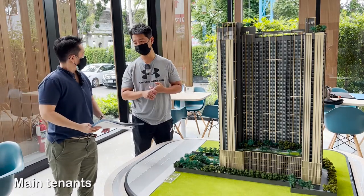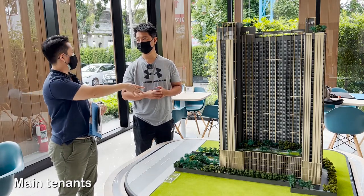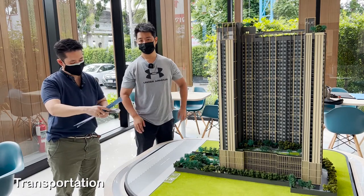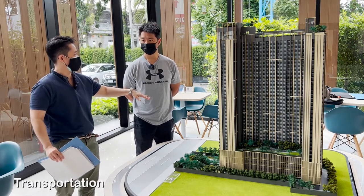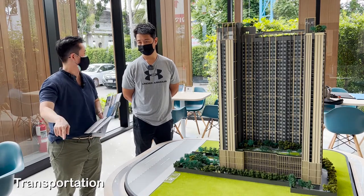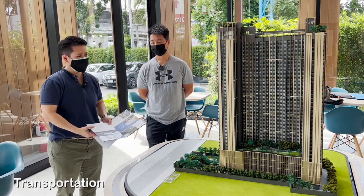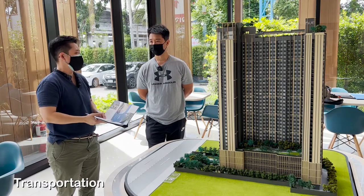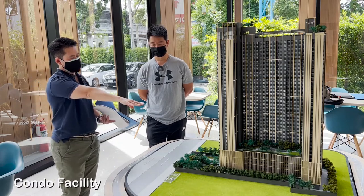What are the train lines that are upcoming? Currently, tenants from here can enjoy the free shuttle from Mega Bangna to the BTS Budon Soup. In future, they are supposed to have an LRT at Mega Bangna, but that one is a future development. The confirmed development is the yellow line, which is going to start this year. To the BTS station should be about 10 minutes. But locals or expats who work or stay around Bangna usually drive. That's why for this project, the car park is actually 38%.